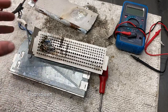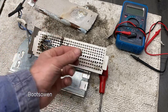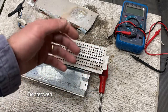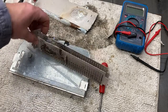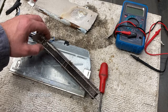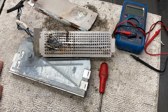So let's think through the failure mechanism first. I think, just from what I've seen, the filter itself broke along that bottom seal, dust got in. It goes through the machine, goes through the fan, little bits of dust, and then that dust built up and got wet, probably, I don't know, maybe it didn't get wet. But it caused a fire, caused this thing to short itself out and burn out. And that's it. Bad filter, broken filter, dead element.